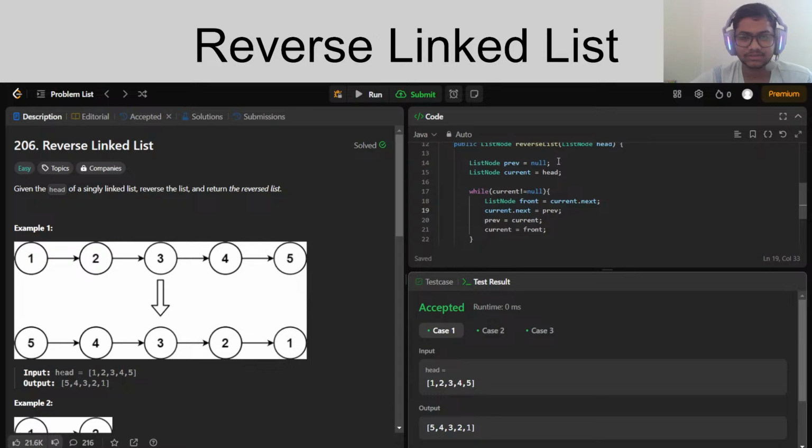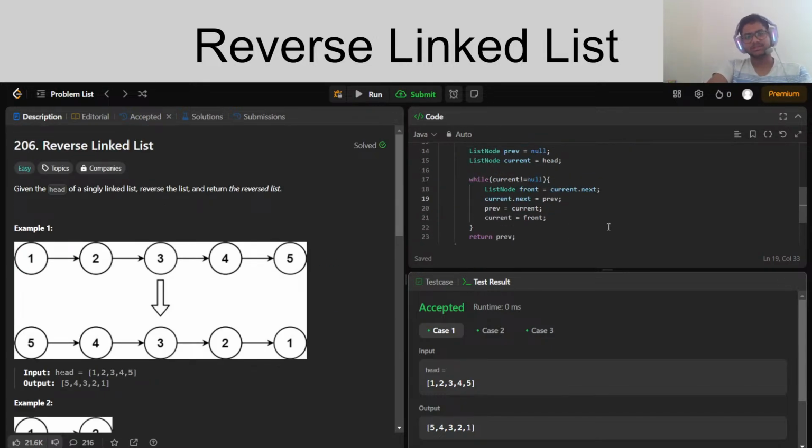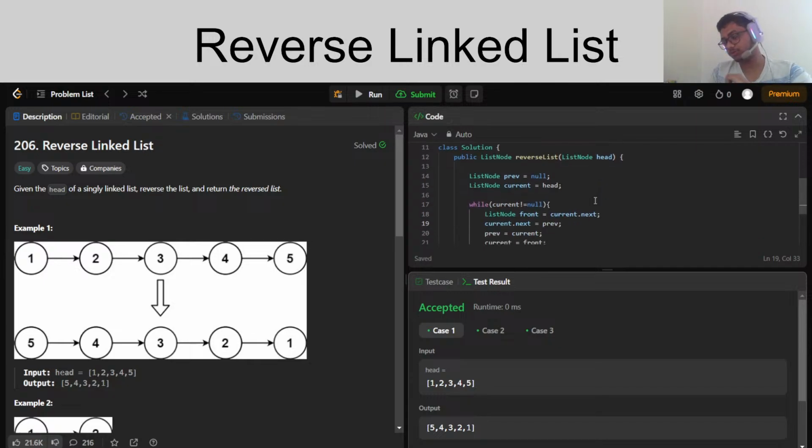So that's iteratively going through. We'll just walk through once again because we were quite confused in between. So you're going to create a node with the name previous, and you assign it to null, and you take another node current and you point it to head. So you have a current and you have a previous.